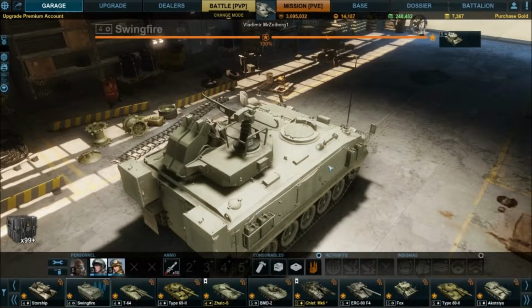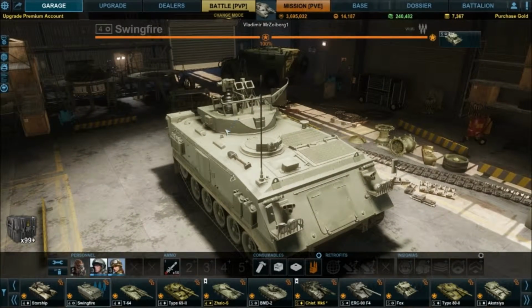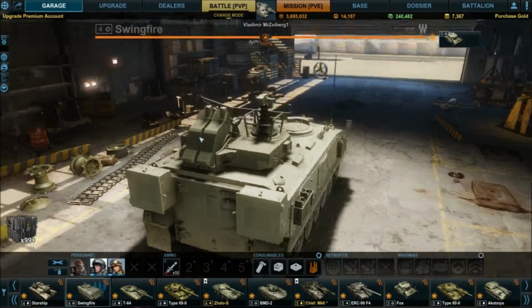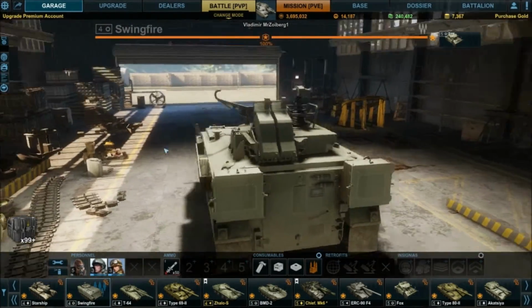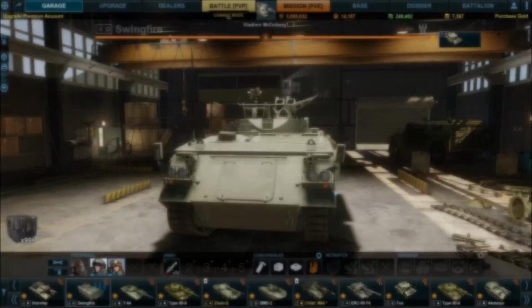This is the firing system for the rockets. The turret. I don't think it even is a turret. I don't think it even moves, does it? I don't know. It might move. We'll see in the game. But the armor, non-existent. Let's take a look at the retrofits.